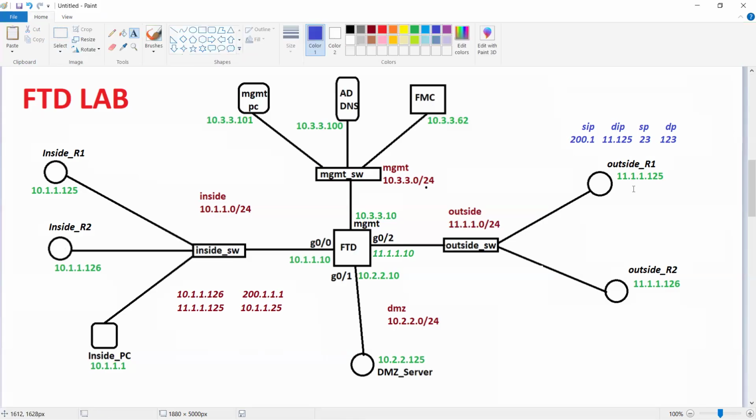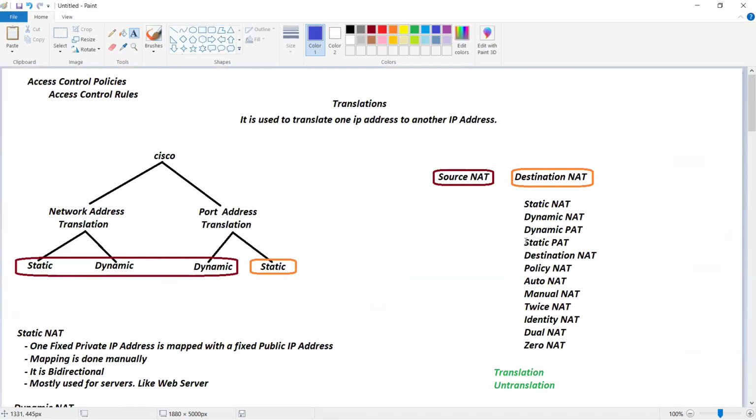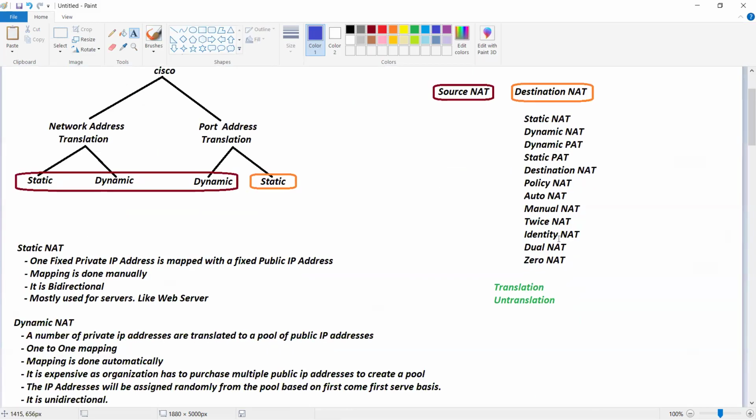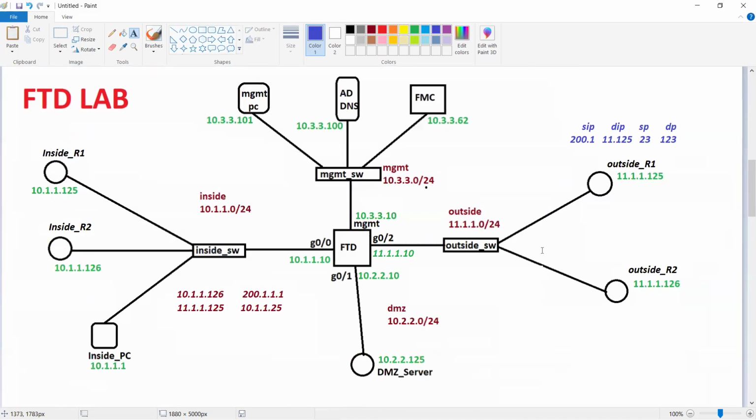So this was the theoretical part about all these things. The practical implementation, we are going to see on Monday. If you have any doubt in this part, you can ask. Then we'll wind up for today, guys. We'll see the practical implementation of the NAT on Monday.